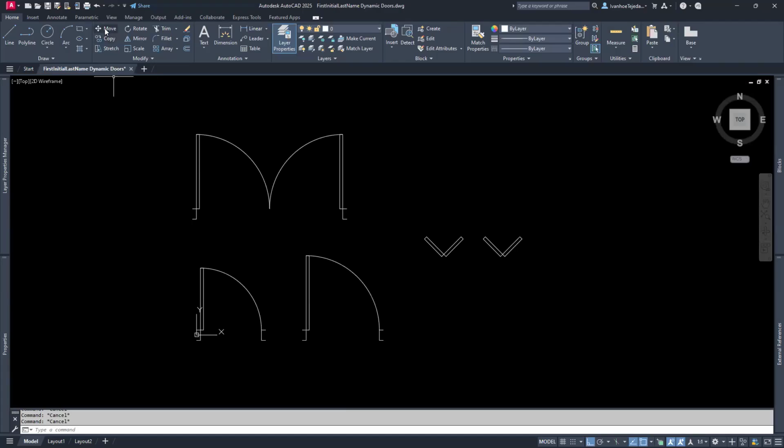As soon as I click one of these modify commands, like move, it goes into something called select objects mode. I'm in this mode now. If I want to type L for line or CO for copy, it's not going to work because I'm within select objects. I'm not back at the command line.